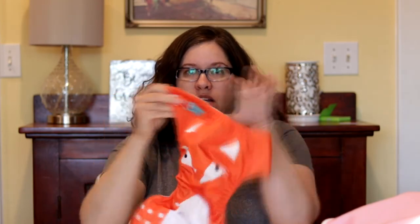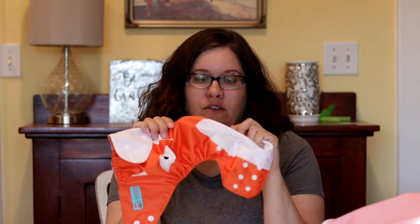So there are lots of different types of cloth diapers. We chose what's called a pocket diaper. This is my wet bag, and I just washed them today. So this is full of clean diapers. So this is our diaper. When they're fully expanded, they're supposed to be able to fit up to a 35-pound baby, but they don't fit newborns very well. There are some newborn hacks with them, but we ended up doing disposables until Everly was about a month old. And then she was able to fit in these on the smallest setting.